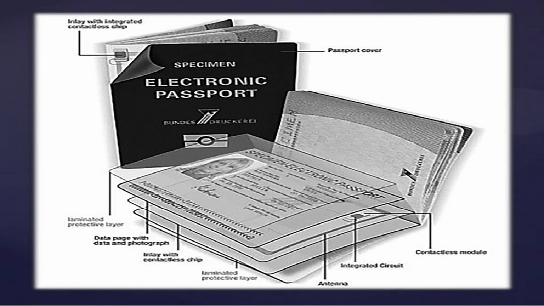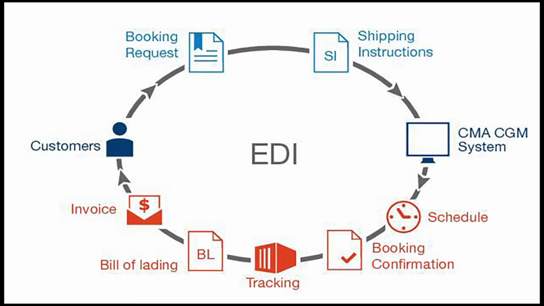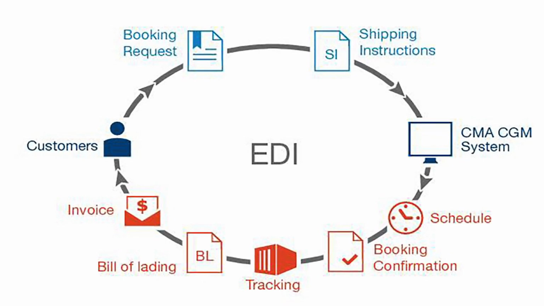Through EDI, the sender computer creates the message and the receiver computer interprets the message without any human intervention. Many business documents can be exchanged using EDI, but the two significant ones are purchase orders and invoices. The real power of EDI lies in the standardization of information communicated in business documents, which makes possible a paperless exchange.